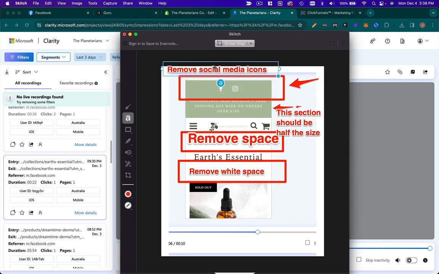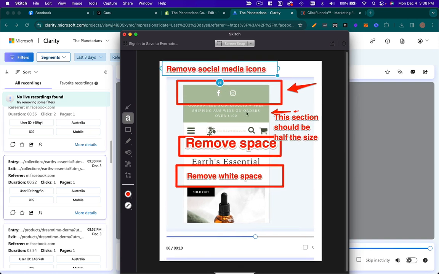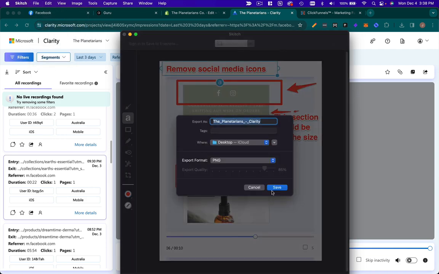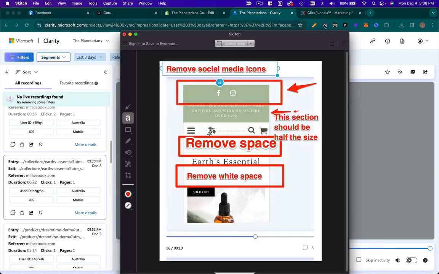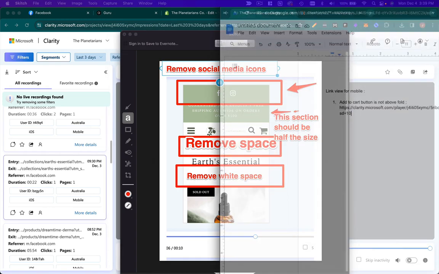Right, so boom, here it is. This is going to be my new image, and I'm going to export this, and then I'm going to add it into my report.